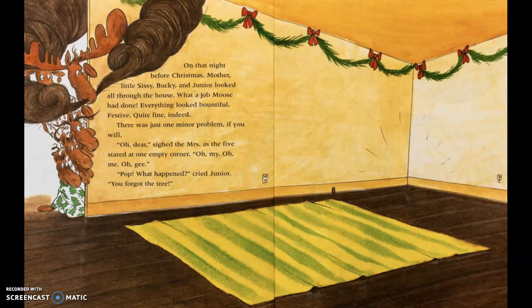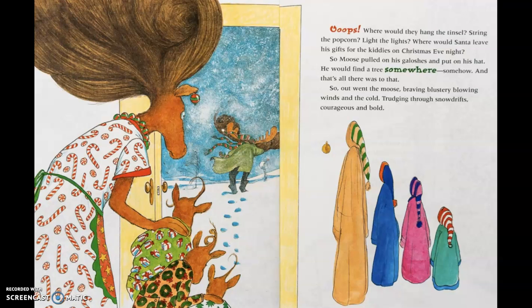Oh my, oh me, oh gee. What happened? cried Junior. You forgot the tree. Oops! Where would they hang the tinsel, string the popcorn, light the lights? Where would Santa leave his gifts for the kiddies on Christmas Eve night?